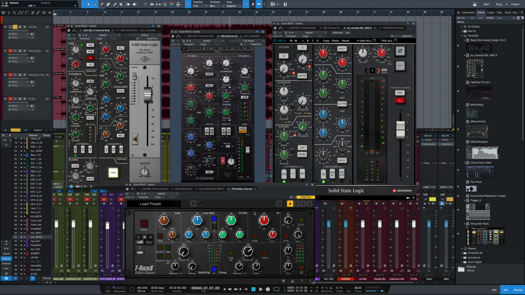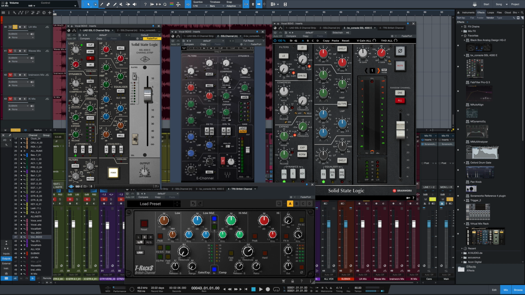One of the other quirks about the IK Multimedia version is you have to manually hit this button to turn the filters on. If you just turn it, it does not engage the filters. Same thing goes for the Universal Audio. To get the compressor in, you have to hit that button, and the EQ in, that button. That is not its default state. Its default state is off. So if you just start messing with the dynamics and EQ settings but don't hit these two, you're not doing anything. The filter is automatically engaged in this one.